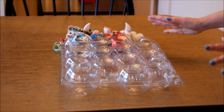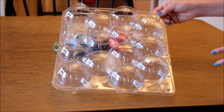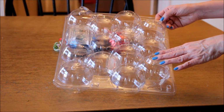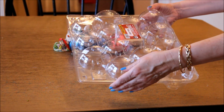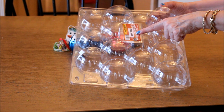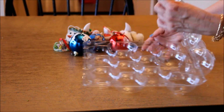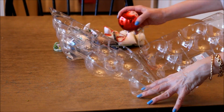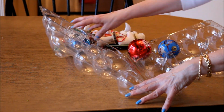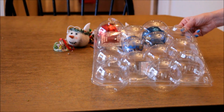Sometimes you just have to get creative with items that you find around the house. This is a container that our apples come in that we buy at Costco. It's a great container for Christmas ornaments. It even has a little spot that you can put a label and identify what tree the ornaments go on. You just need to open it up, load up your ornaments, and they will be in perfect shape for next year.